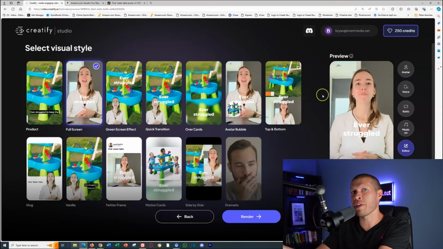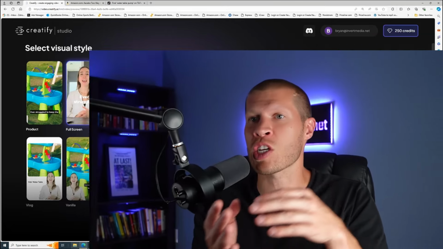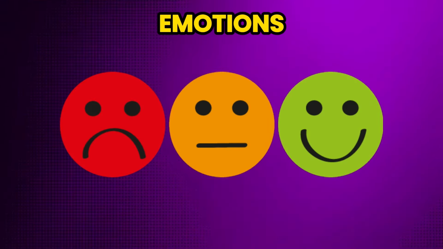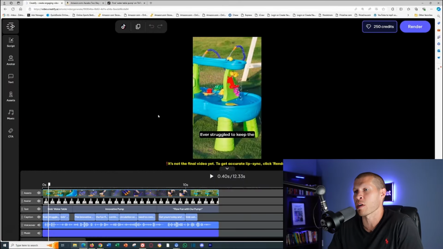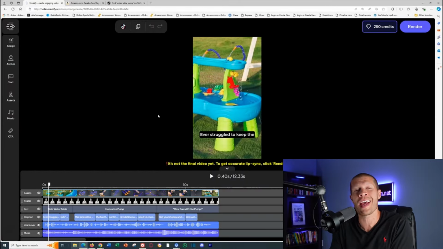Another cool innovative thing that they introduced is actually AI avatar emotions. So you can put an emotion on the actual AI avatar to make them smile, to give them a specific emotion that they'll then convey in the video, and the entire emotion and the entire message and theme of the video will be based on that. So it's really cool. It's a new feature they just introduced. You could try it out as well. But for the sake of just showing you in this tutorial, I'm going to click the product focus, and now we want to go to the editor here so we can actually edit the video around and make it look great.